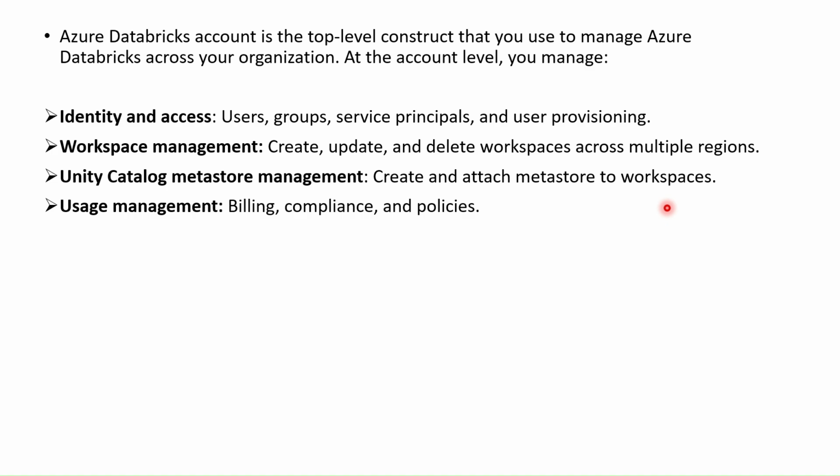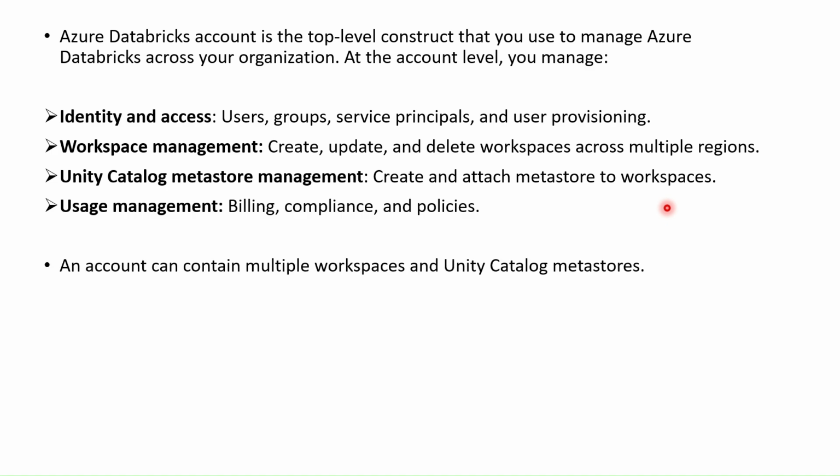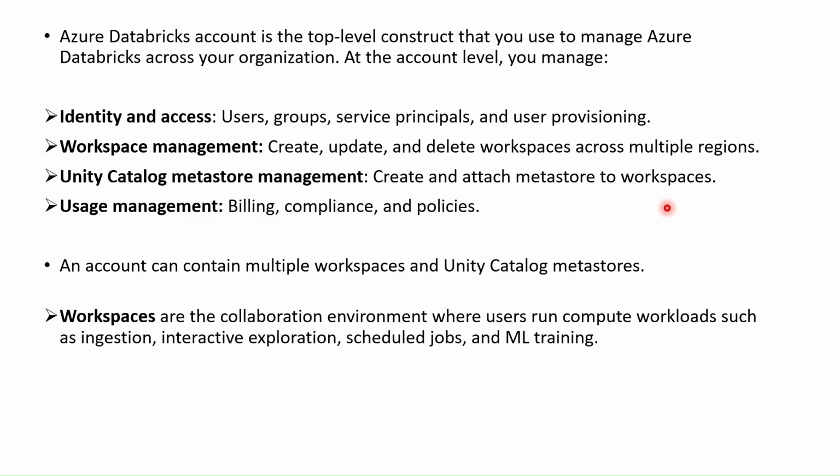So these are things that you can do at the account level. An account can contain multiple workspaces and Unity Catalog metastores. Multiple workspaces across different regions in your company can be seen at the account level, and I'll show that as well in a minute in the form of practical UI. And then the question is, what are workspaces?